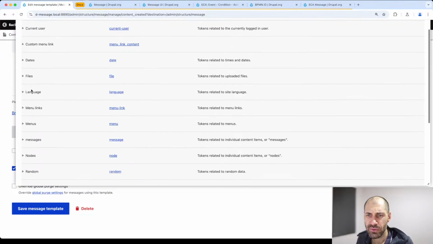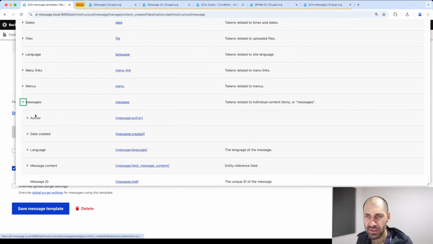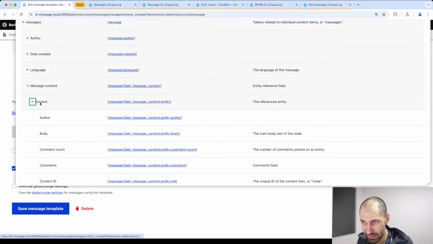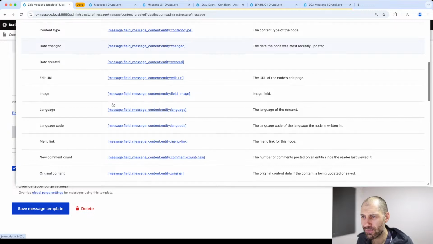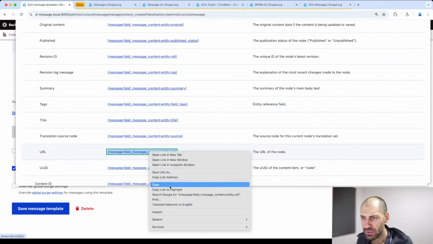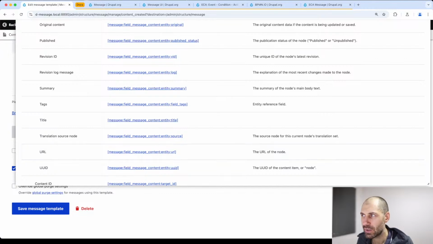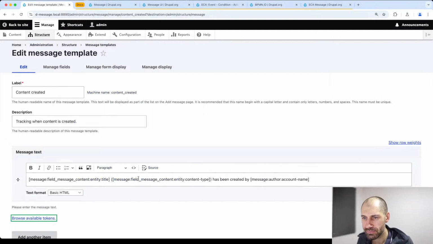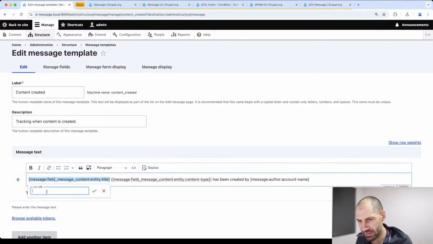Let's go to messages, then message content, then content. Let's drill down until we find URL right here. So I'll grab that. And if we scroll up, we can click on here and just paste this in.